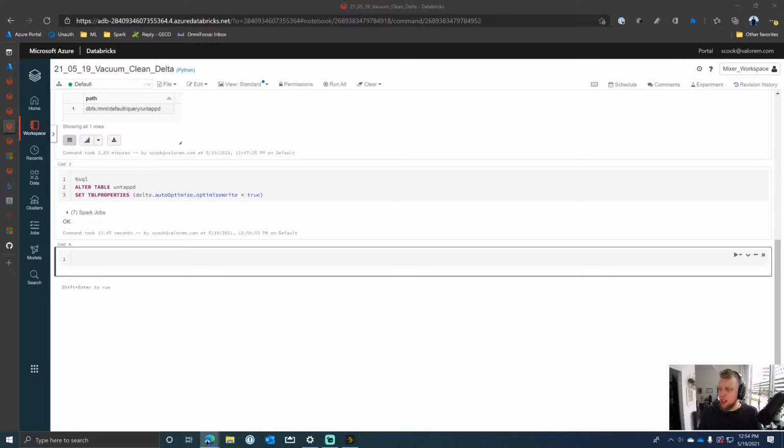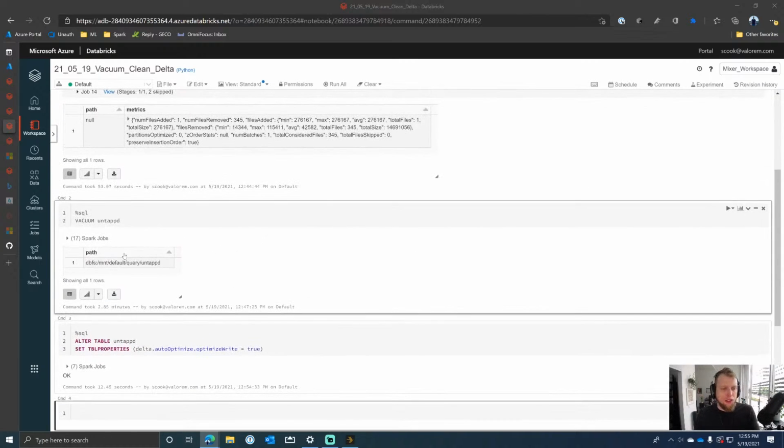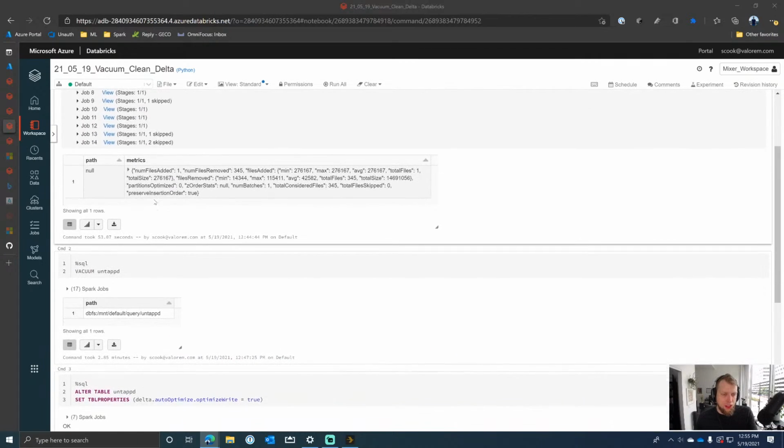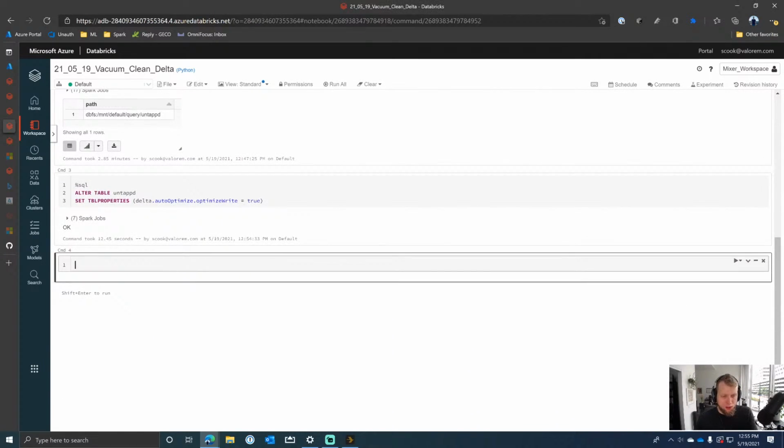But if we wanted to figure out our ideal partitioning column, that's something that would speed this up quite a bit. It's just not something that I've really prioritized up to this point.